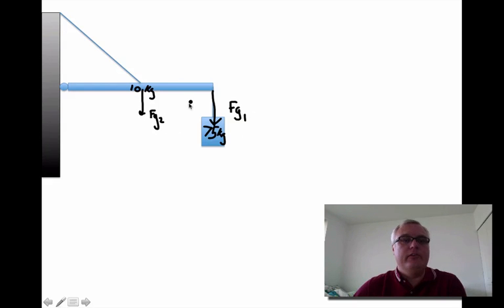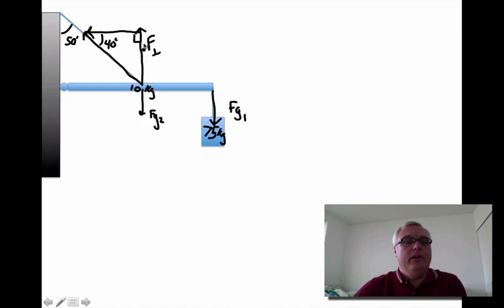Each of those forces create a torque on the pole, wanting to rotate it in the clockwise direction. And those torques are being supported by the tension here in this cable or rope, whatever it is. And let's suppose that it makes an angle here of 50 degrees with the wall. So the perpendicular component of this tension is obviously the component that we're interested in, because that's the component that contributes to the torque. This component here, the parallel component, doesn't. It just pulls the pole into the wall. So this angle would be 40 degrees. This is a right angle, obviously.